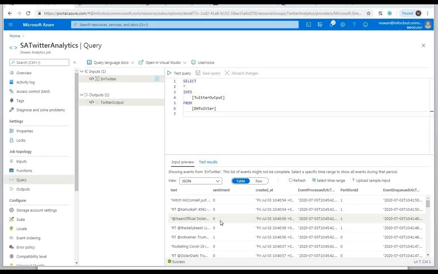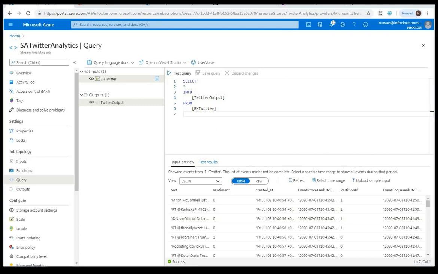Now that we have a basic query, there are a few things that we need to consider here. This is going to be a streaming data input, and therefore time is going to be of essence. There are windowing functions in order for us to enable the correct timing. So there are 4 types of windows called tumbling window, hopping window, sliding window and session window. There's a fair bit of understanding that you need to have about these windows in order to determine which window to use. In this scenario, I'm going to use a sliding window because we can aggregate the results that have come through within that window.